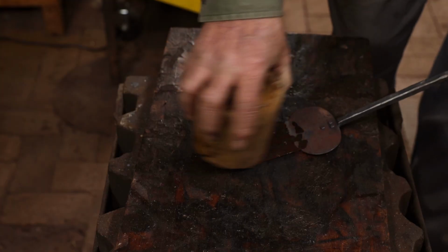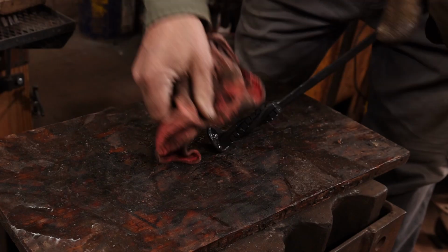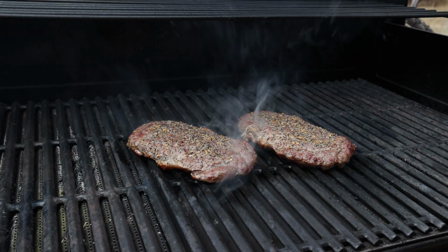Finish these with a food safe finish of your choice. My preference is just plain beeswax. And then in use, just treat it like you would your favorite cast iron skillet.